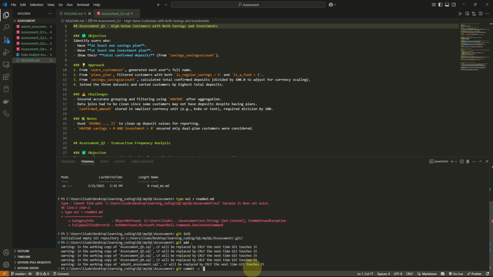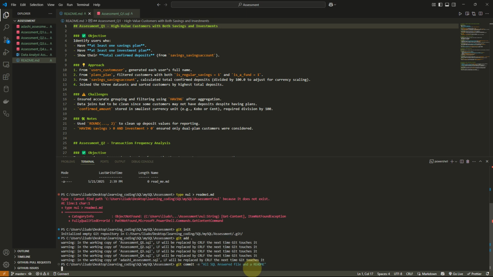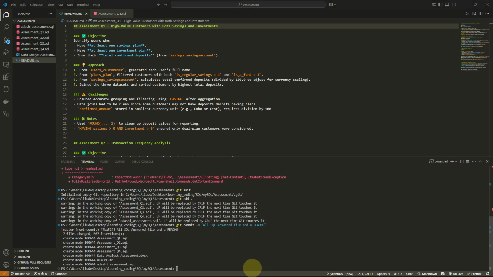So I want to commit all SQL answered files and a readme. I'll just click on go. It has committed. Then I'm done.